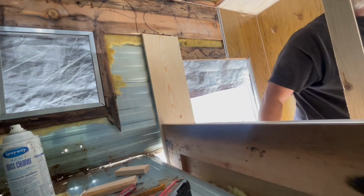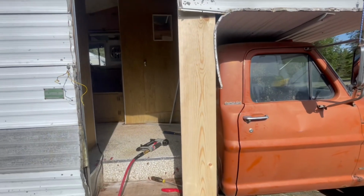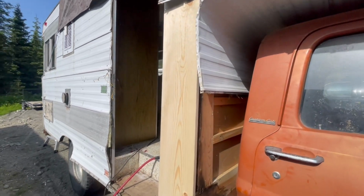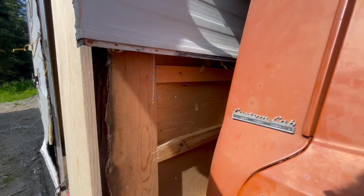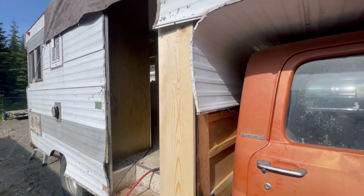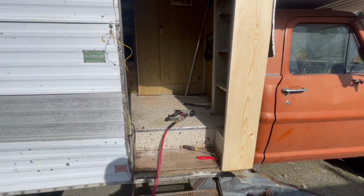Show you out here. So I gotta do a bunch of measuring and make sure that the door is gonna fit in here again. But there's the new board. Looks really nice. And then I'm not gonna hook it to this yet, but I need to just get this in here and kind of work that way. I'll probably do this later. I want to get this door kind of back in for now.